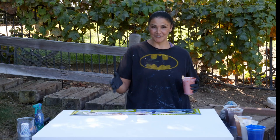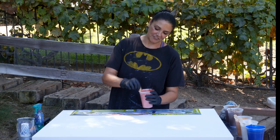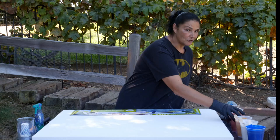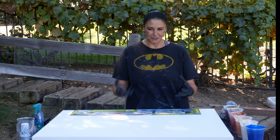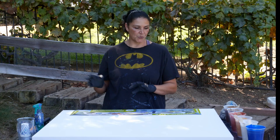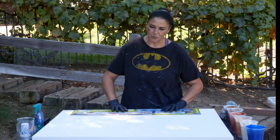Today we are using Golden's copper, Golden's Iridescent Fine copper, and it's magic. I gotta say, I love Golden's paint. When you look at one copper compared to another, you see the difference. This one is a little bit more on the orangey, penny sort of copper side versus the Decoart, which has more red tones to it. So it's been really interesting. I really like the Chroma Molten Metals one because it blends beautifully.